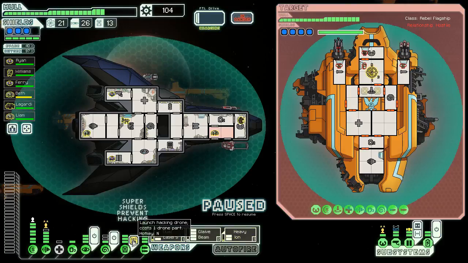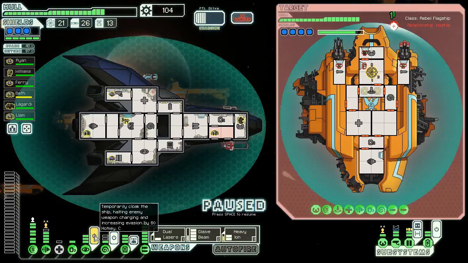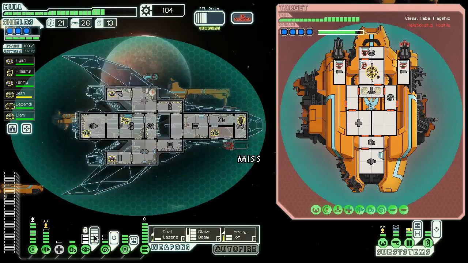Hacking will not go through the energy. Super shield prevents hacking. Okay, that's fine. So what do we do now? We get ready to cloak out of the way of their lasers. Give it a second here. There's 3 coming in. We might as well cloak there. We have stealth weapons, so no big deal.